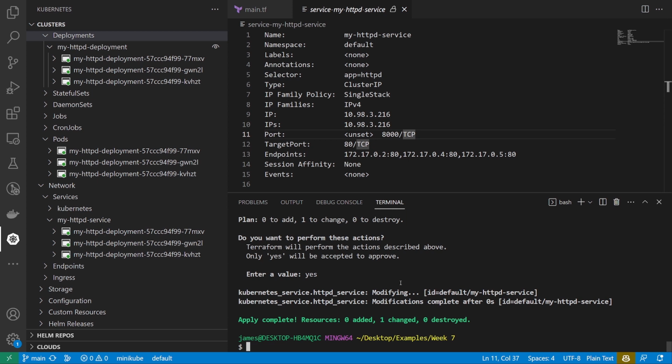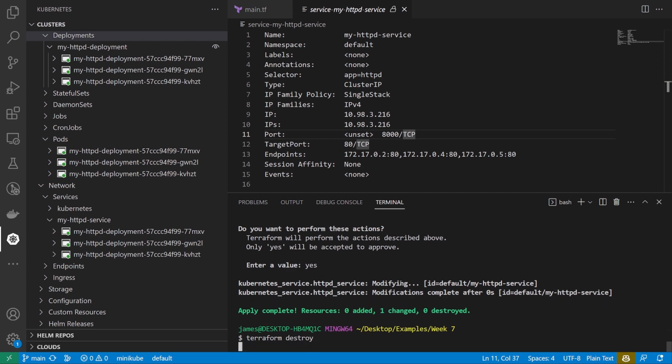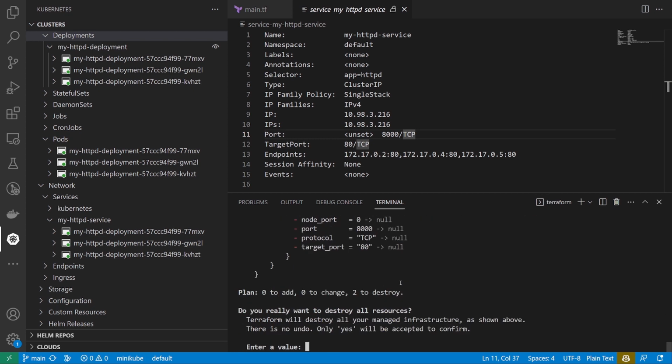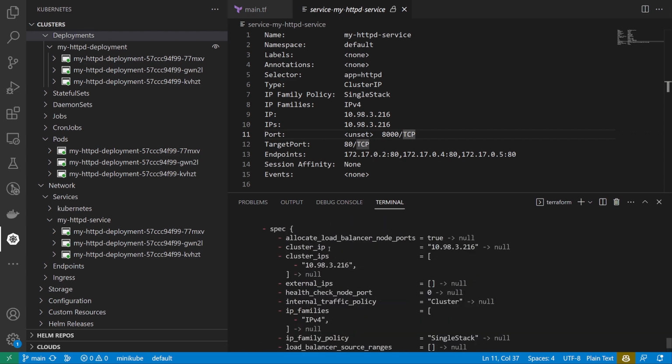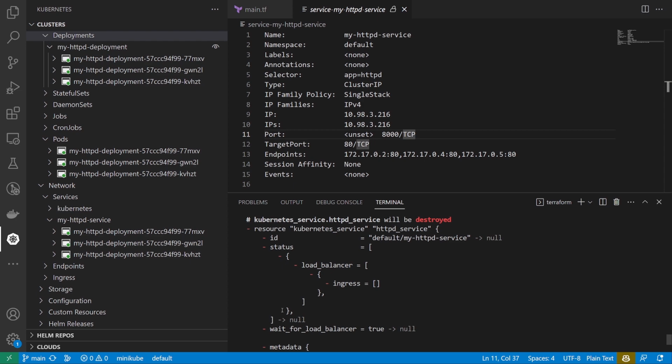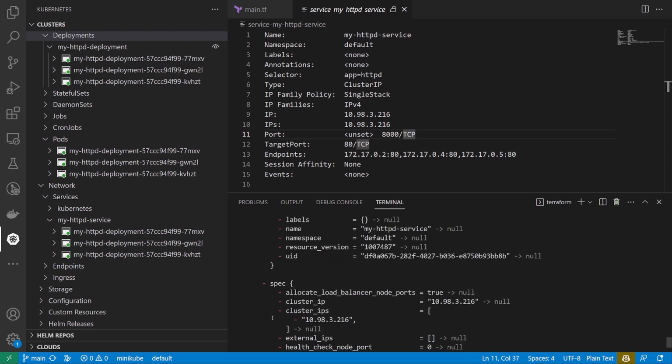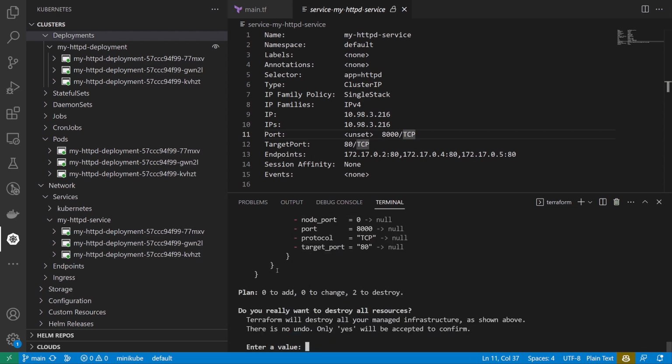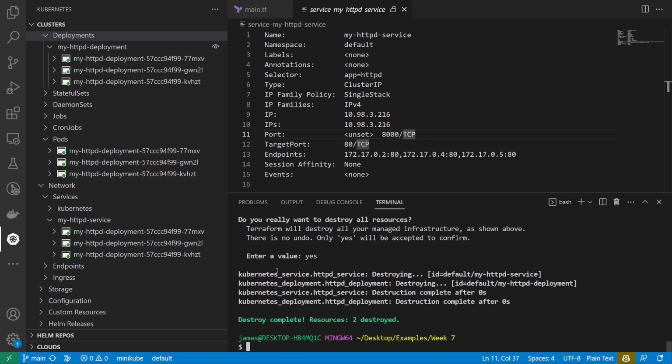And so now I think we're good to destroy or tear down everything that we've built. So what we can do very simply is just a Terraform destroy. Again, it's going to ask you, do you really want to do this? And it'll go through and tell you what's going to be removed. If we go through down here, it's pretty much going to be the same thing during our create process. I'll give it this yes.